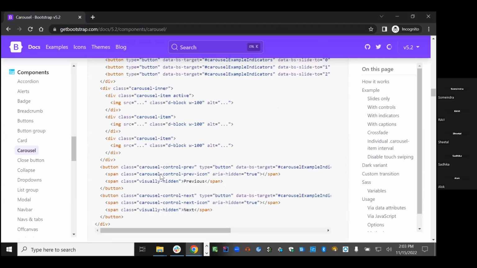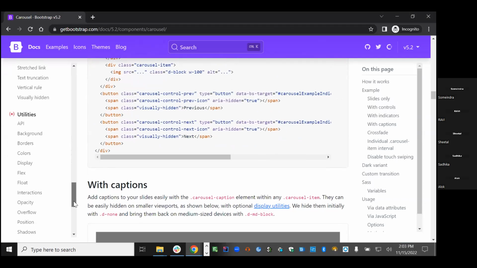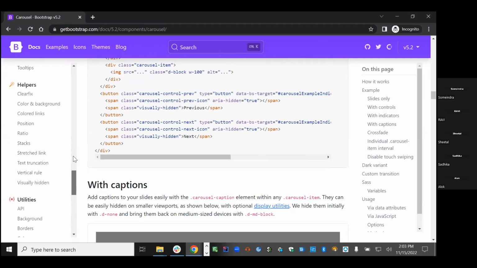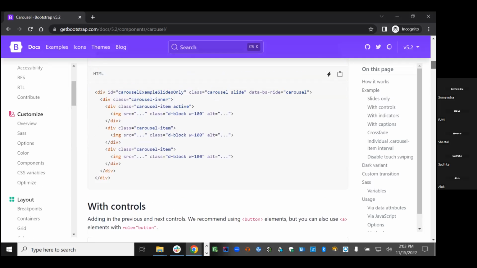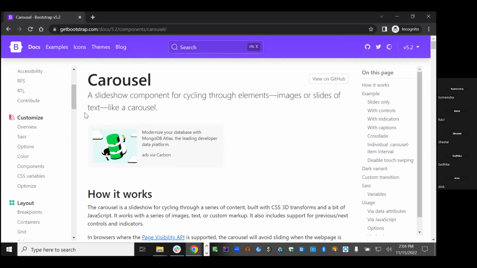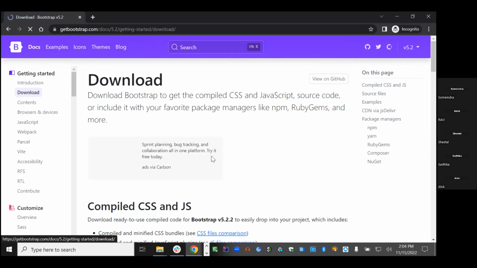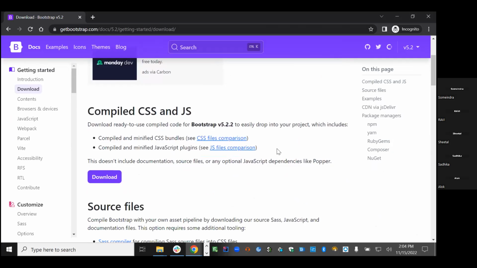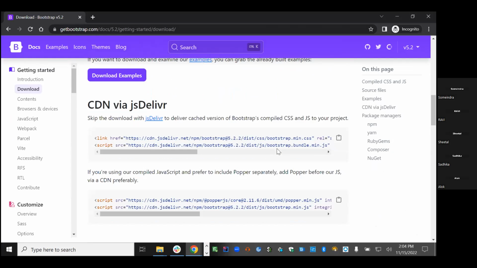So that's that. There are lots of different things here. I suggest you go through them and explore them, follow the docs. They have already got the code examples here. All you have to do is copy paste into your code, and you should be able to see the effect there. There's nothing much to talk about, just how to get started: include the CDN links in your HTML, and that's all that's required.